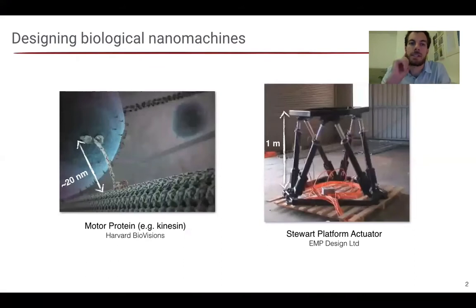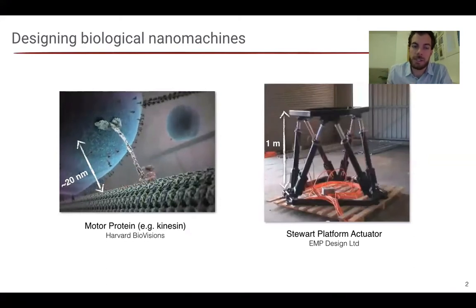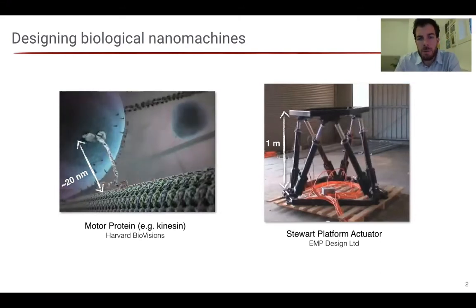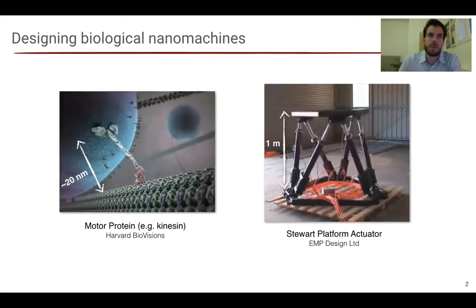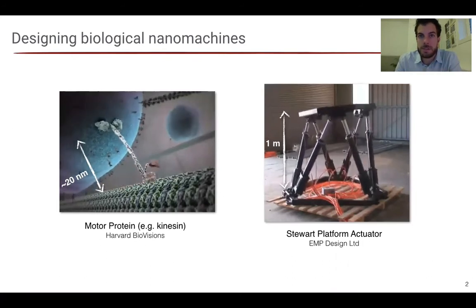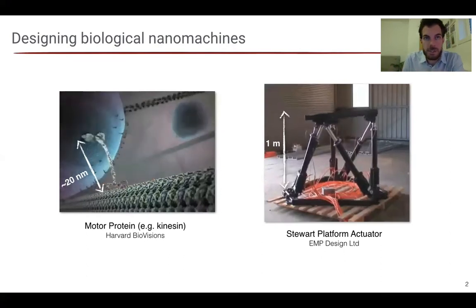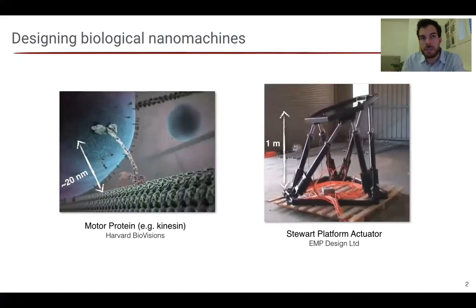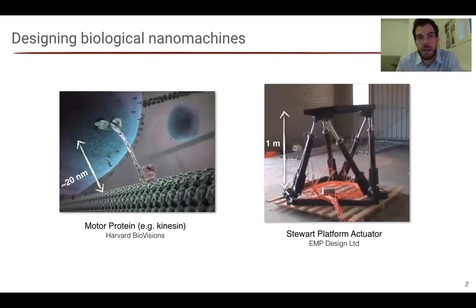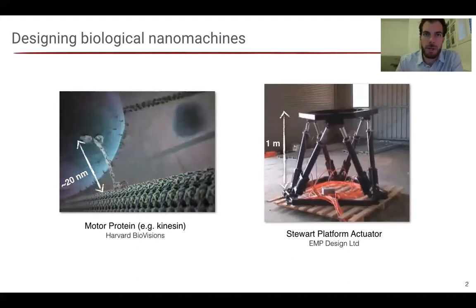So first I want to take a look inside of our cells at nature's machinery. We see things like molecular motors, organelles, and lots of instances of sensing, actuation, and programmed motion. But if we think about life at the macro level, we have robotics that uses a lot of these same features, but it's made from different materials. And so ultimately, what I'd like to do is borrow some of these concepts from macro scale mechanical engineering and from chemical engineering to create something with a level of complexity that we see at the molecular level in nature. And this is the goal that I've been working towards and plan to continue towards throughout my independent career.